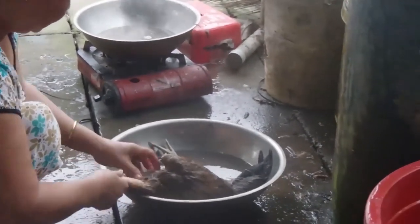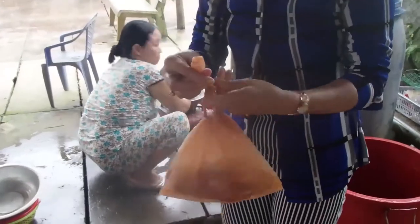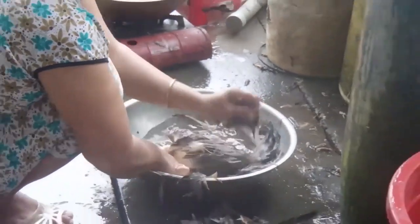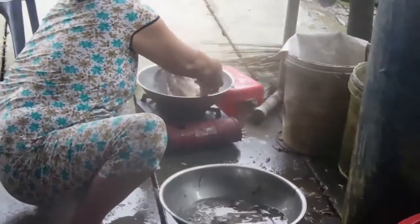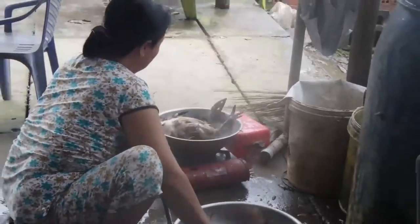That's how you take the feathers out. Or mice. Oh, look at feathering them. It's good to learn these things for survival skills.